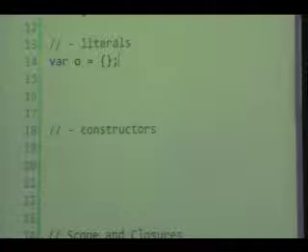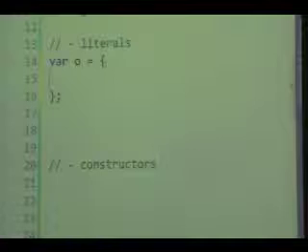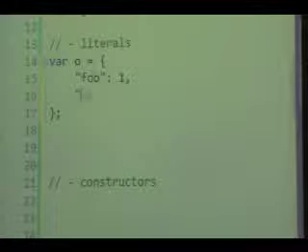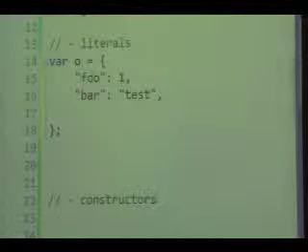Who's used JSON? Okay, so you'll know that JSON stands for JavaScript Object Notation. JSON is a subset of what is valid JavaScript object literal notation. So in JSON, you will generally see things like this, where I have my little squiggly brackets to represent a thing in my JSON result. And then I have an identifier called foo, which I use a string to do that. And then I use a colon to separate the identifier from the value. So maybe my value foo is equal to 1. Then I use a comma, and I can go on and do my next value.